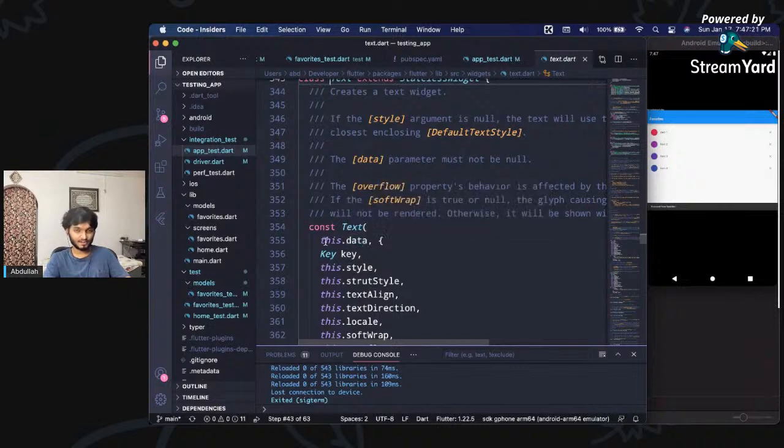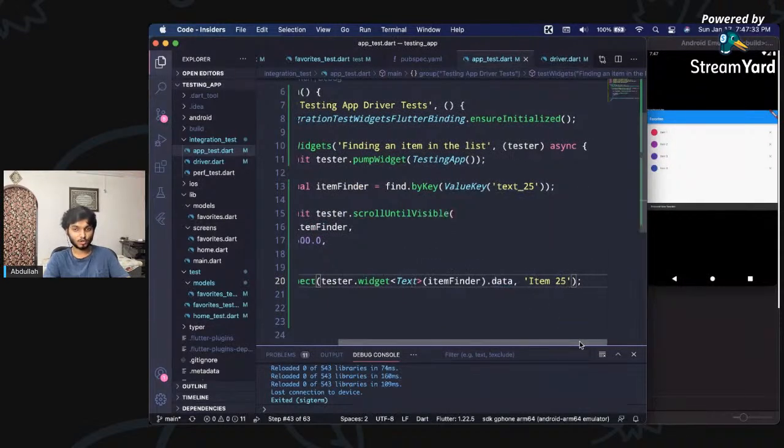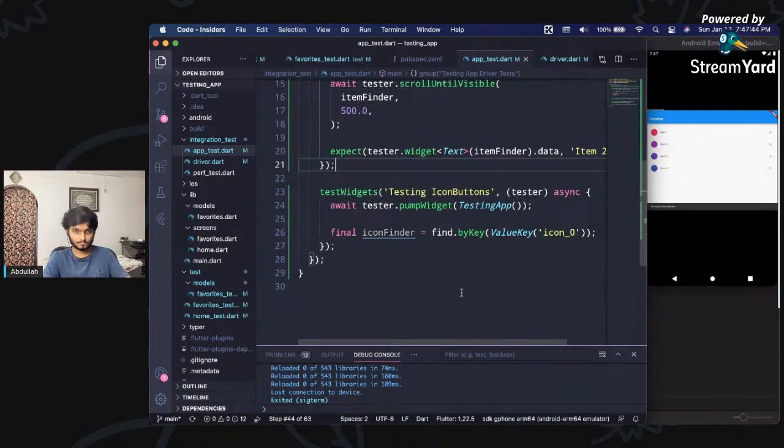The data field is where we pass the exact string that we're going to show. We'll get access to it and see if it is equal or not. We'll just compare those things, and if they are equal, then our test will pass. So that was our first test case.